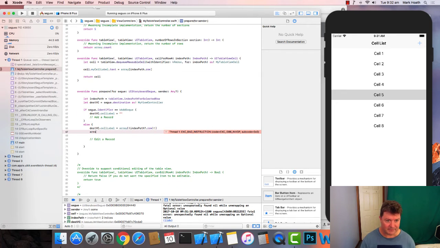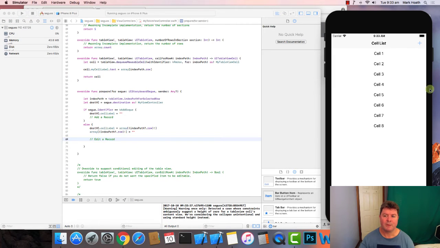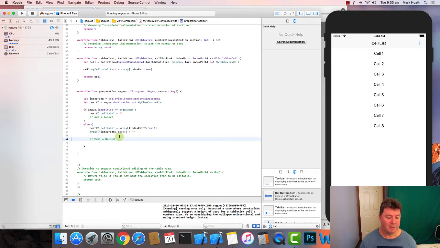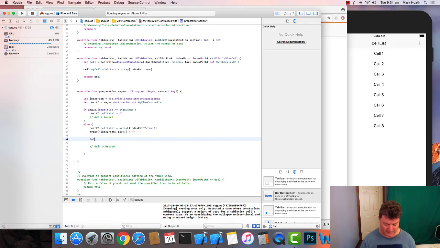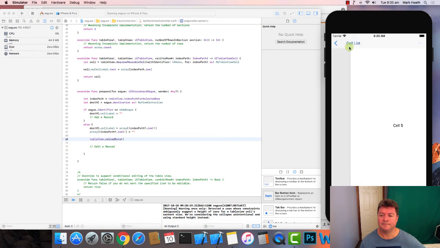So array for that index path is equal to nothing, and okay, so we've got cell 5, and even though we set it, the array hasn't refreshed, so we need to do a refresh. So we do that by just going tableView.reloadData. And you can see cell 5's disappeared.